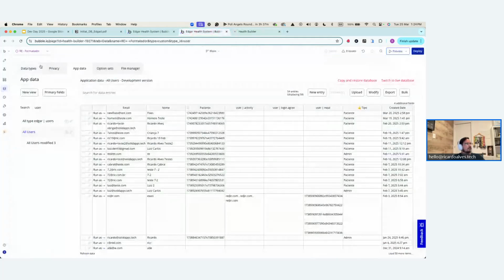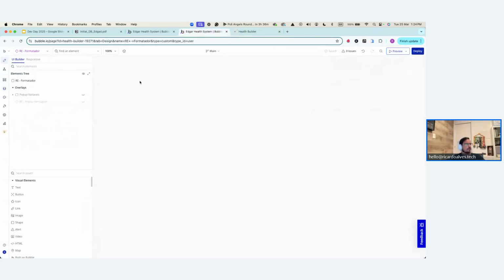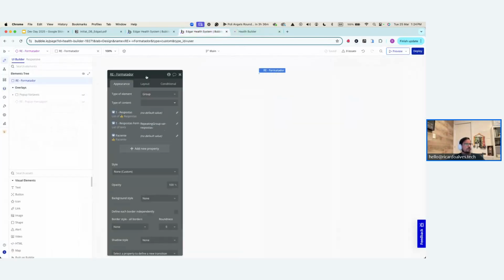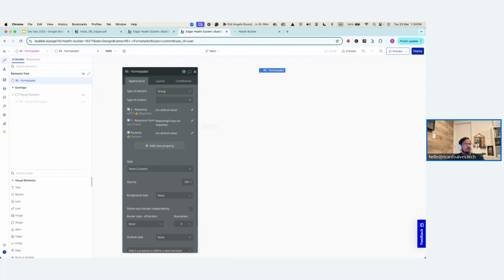And the formatter reusable, it receives a list of answers as a parameter. This is another tip here. So use like arrows to identify which parameters are inputs and which parameters are outputs. So it receives the patient, it receives the question, the answers, list of answers, and it has an output that is the formatted data.